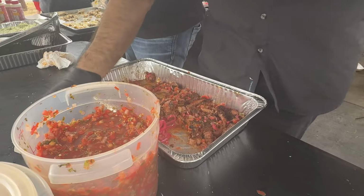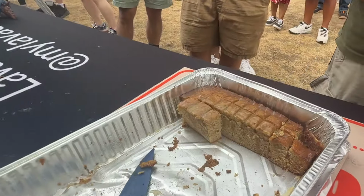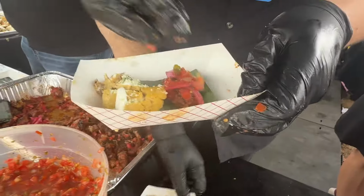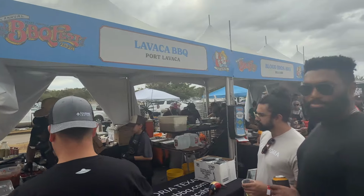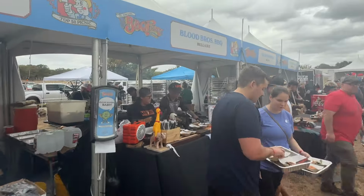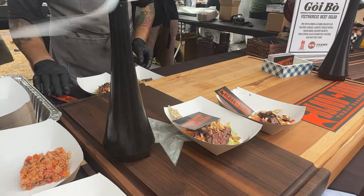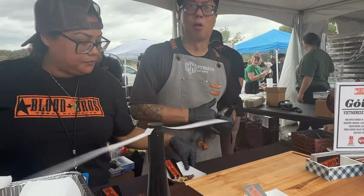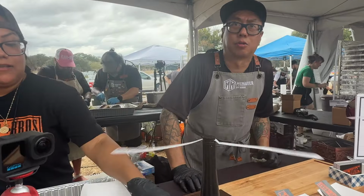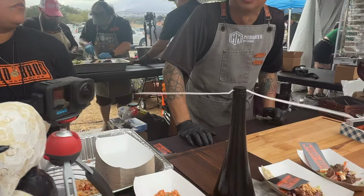Cochinitos over here, some pollo verde tamales, and a banana brownie. There we go. Thank you. Right there. Hello, hello. We have a Vietnamese beef salad. It's 44 Farms sirloin flap with a pho spice rub on top, and then roasted cabbage, a lot of herbs, and fish sauce. Thank you.